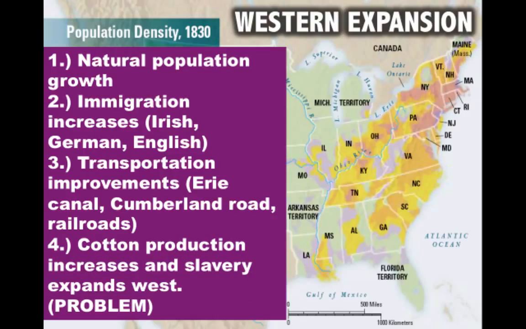And then with Eli Whitney's cotton gin, invented in the 1790s, cotton production is going to increase. Southerners are looking for more and more land, and with the increase of cotton production, unfortunately, goes the increase of slavery. It's going to be moving west into places like Alabama, Mississippi, and Missouri.